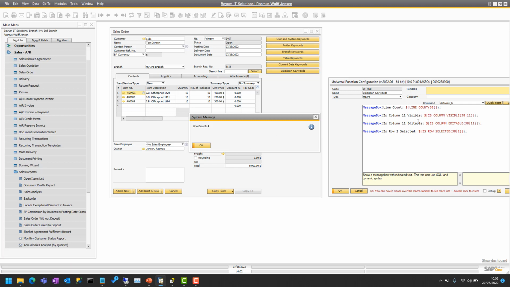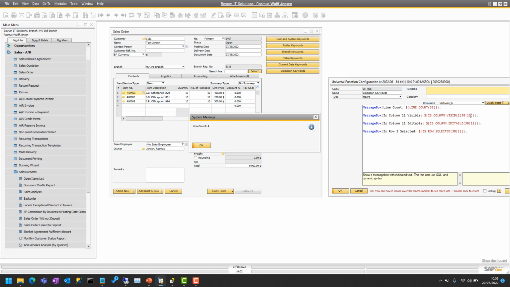Second is if a column is visible. That can have an implication if you want to make set commands against that column. So you can actually go in and check if this is visible and editable and so on. You can simply say, is column visible or is column editable? And then you tell again the item 38 for this, and then what column you want to check, because now it has to have 2 input variables. One, what item it is, and two, what column it is you want to check.